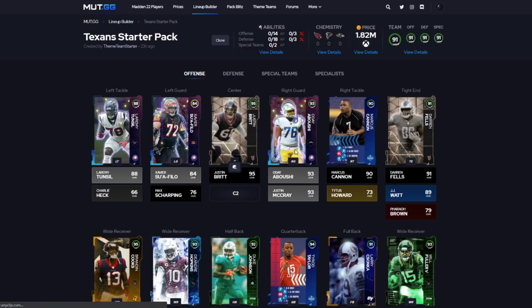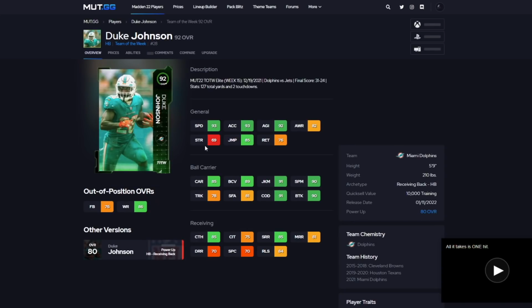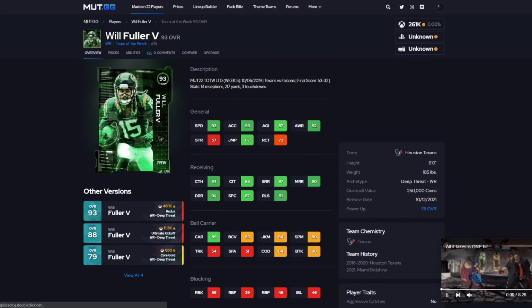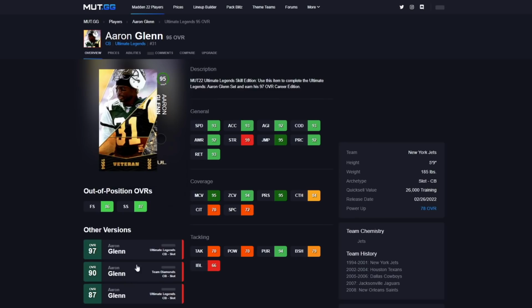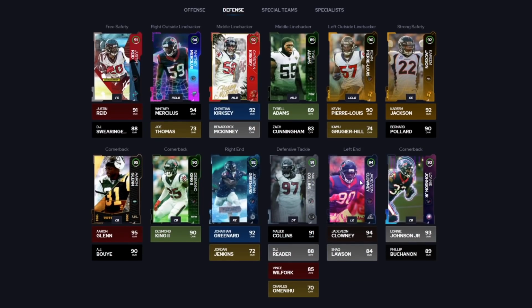95 center. You get O'Day. Duke Johnson, who is 93 speed. You're going to have Phillip Lindsay, Tyrod Taylor, Zonka, Will Fuller, who I think is 93 too, which is pretty solid. Defensively, you're going to have 95 Glenn, who's still 5'9", 93 speed. Desmond King, Lonnie Johnson, okay, Kareem Jackson, Terrell Kirksey, Whitney Mercilus, and Jadeveon Clowney.